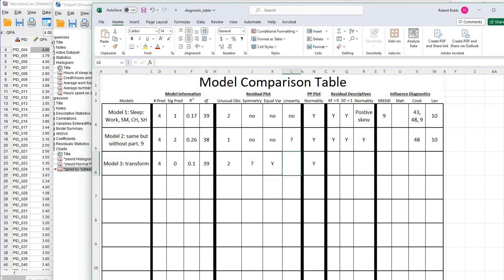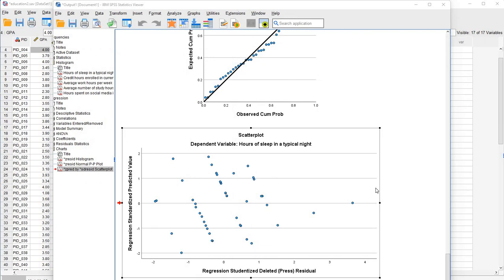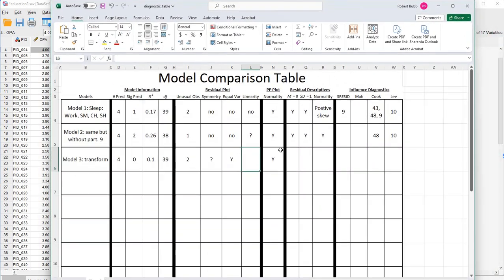And then same thing for linearity. Now remember before it had this curve to it, and I'm not really seeing that curve here now. Maybe a bit of one right here if you're looking at those unusual observations. But again, if I'm crossing my eyes, blurring my vision, I don't see a nonlinear trend here that's represented by another mathematical function. You know, maybe a slight bend, but for the most part, that actually looks better than our other 2 residual scatter plots. And so that looks pretty good as well.